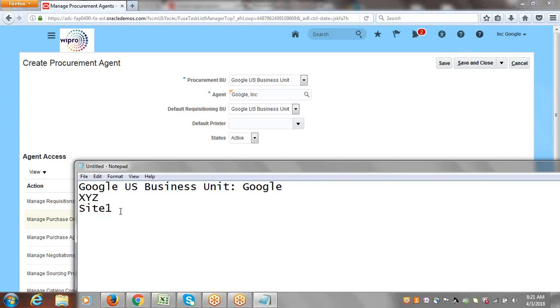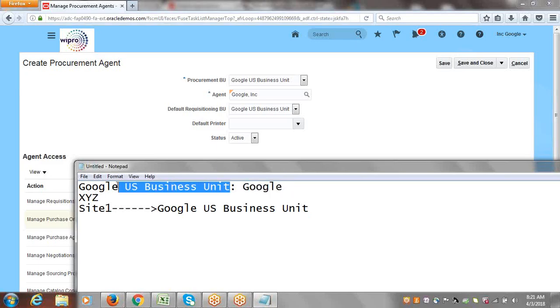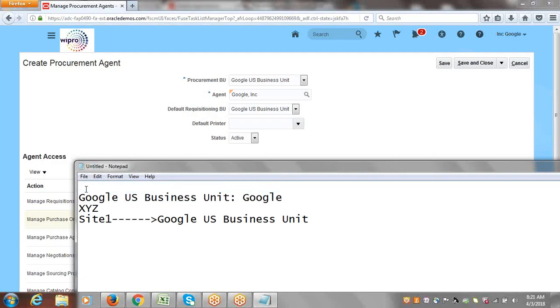So now, if this Google procurement agent is going to assign this site to be used, this site can be assigned only to this business unit. And say you have one more business unit, Yahoo US business unit.